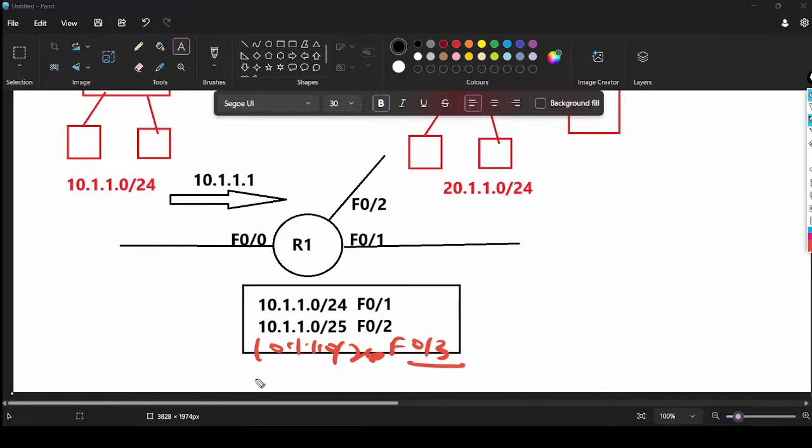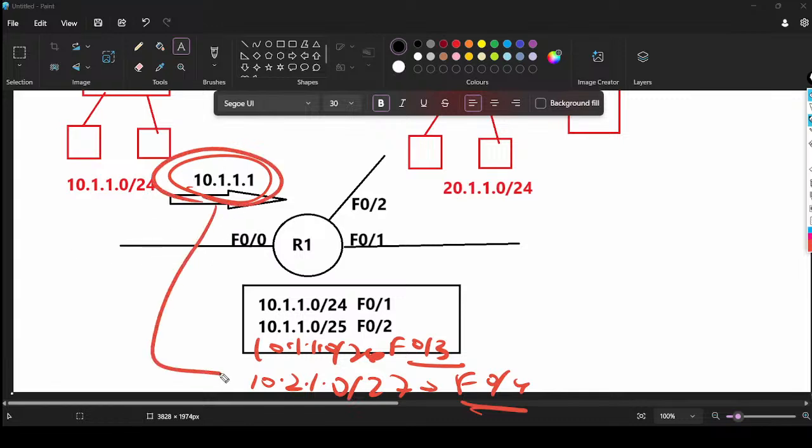But if there is one more route, 10.2.1.0/27 on F0/4, from which interface will it forward this traffic? 0/3 or 0/4? 0/3.